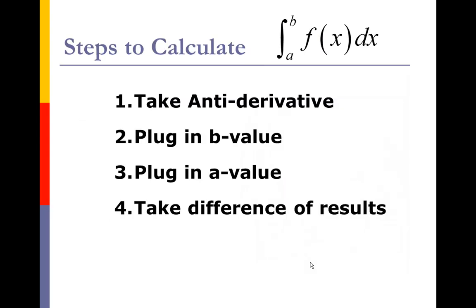All right, so now how do we do it? I'm just going to basically tell you the steps to calculate this. If we're doing algebra or doing the derivatives, the antiderivatives, this is what we do. First step is you take the antiderivative of the formula that we're being given. Then you plug in b, you plug in a, and you take the difference of those results. It's a four-step process. That's all we've got to do.